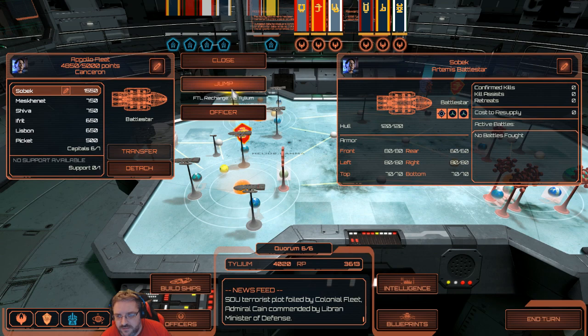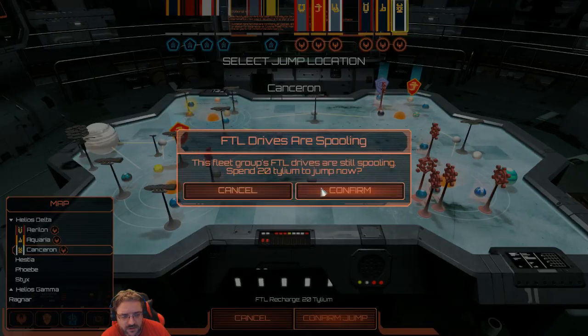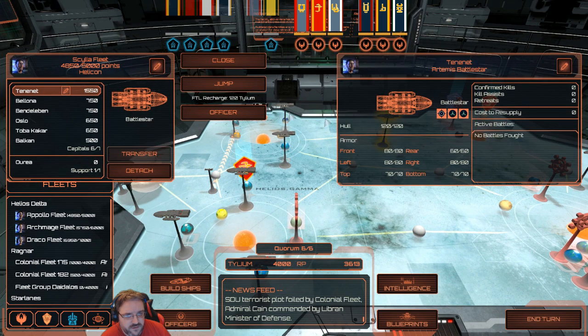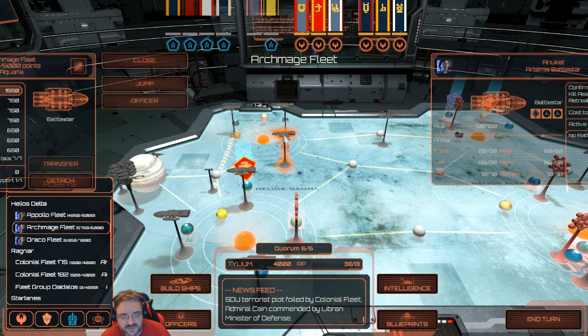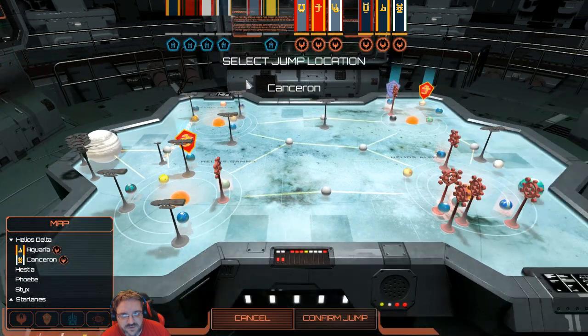Yes, you need your support ship. Okay, you jump to there, and we've got that Berserk being built. We've got 2 fleets on the way over there already. We'll send Scylla in the first instance, and probably Draco, maybe Archmage. I'd like to take one big gun, so we'll take Draco.